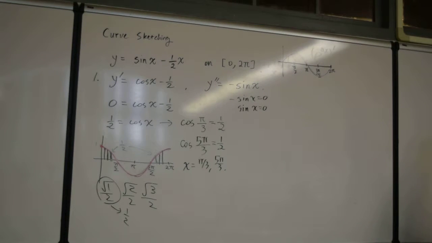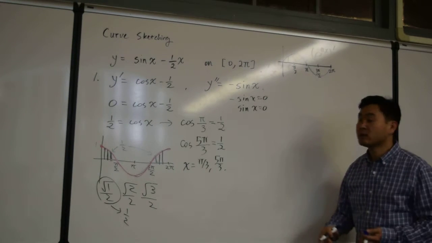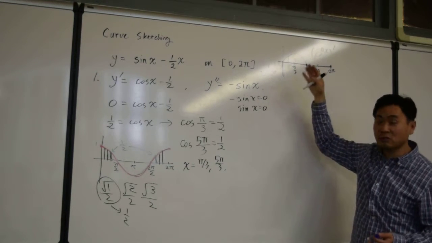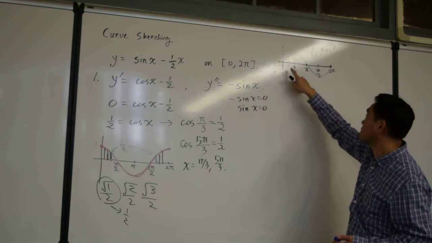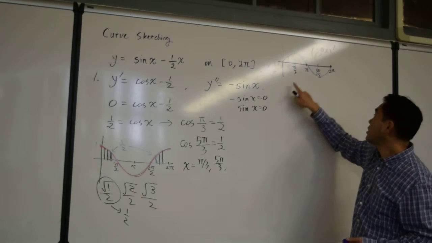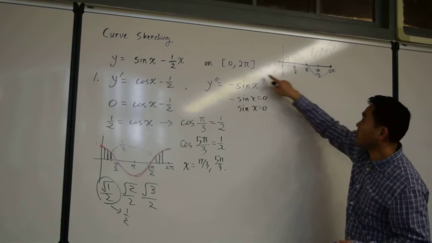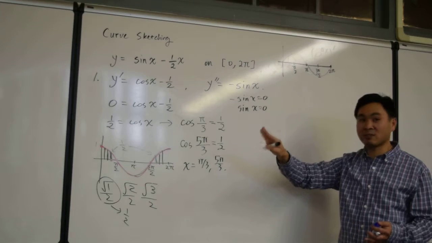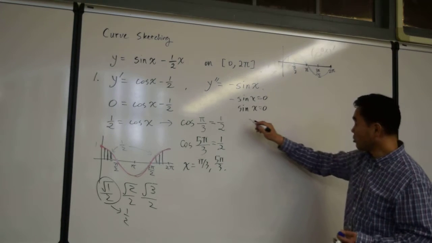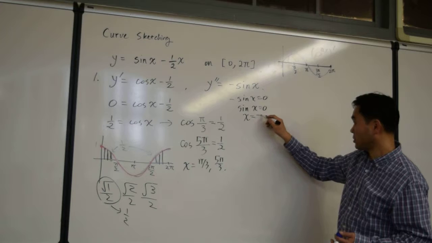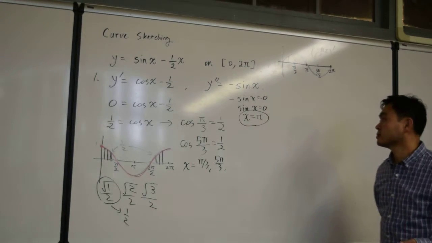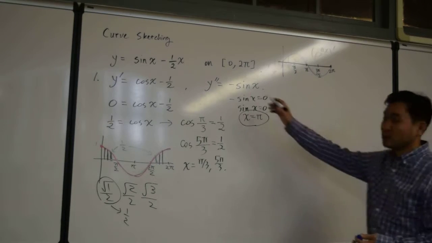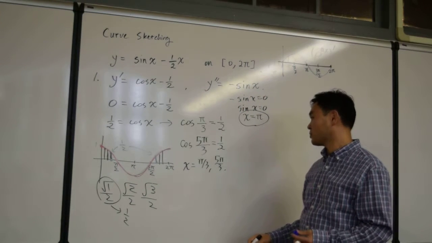That's the sine graph. Now, when is it equal to 0? Here, here, here. Every time it passes through the x-axis, that's when sine becomes 0. But 0 and 2 pi are the endpoints, and we're not interested in there because we really want to know when the sign changes. So the only place that we have to consider is x equals pi. So that's the place where there could be a change in concavity because the y double prime changes.